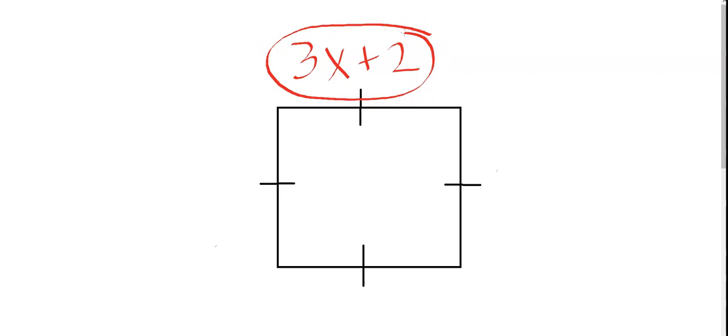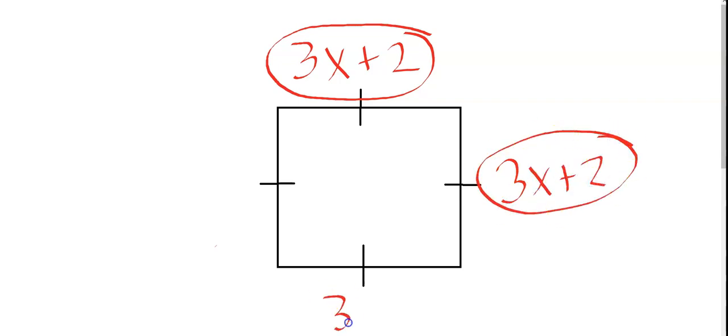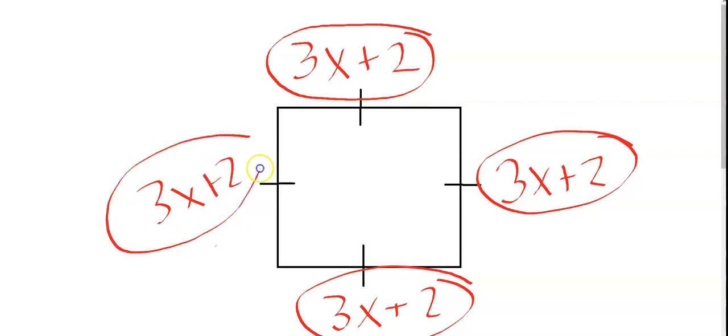All four sides of this box, those little lines mean that the sides are equal. All four sides would be the same in this example, because it's a square and they show us with those little lines that all of those sides are the same. So all sides are 3x plus 2, and if I add all four of those up, I just have to make sure that I'm adding like terms, like for example 3x. These are considered like terms because they both just have an x as a variable. I don't know what x is, so don't try to get a real whole number out of this whole thing. I'm not trying to get one number. This is a binomial. I can only add the like terms.